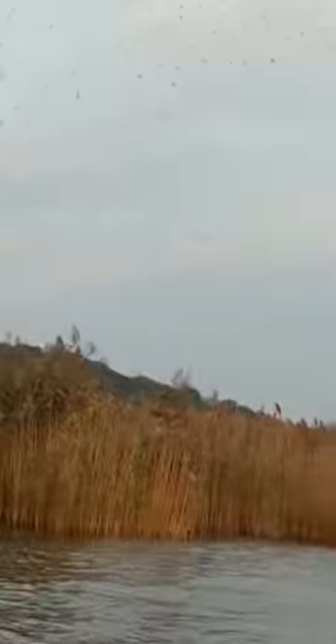If you look directly over my head it looks like there's no rhyme or reason to it, but there really is — they all know what they're doing. They're heading off in that direction. I have a feeling when it's time for them to put on their show it's going to be at this end of the island. They are swooping down like they're landing, but it doesn't look like they're actually landing — then there's another swoop going up.